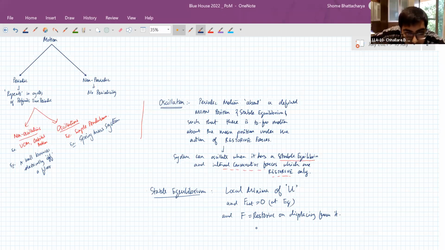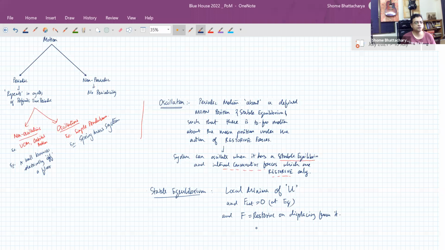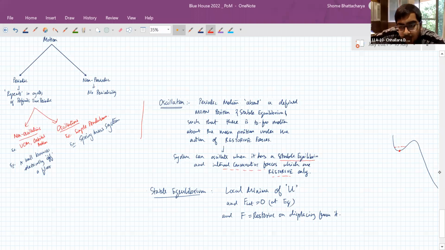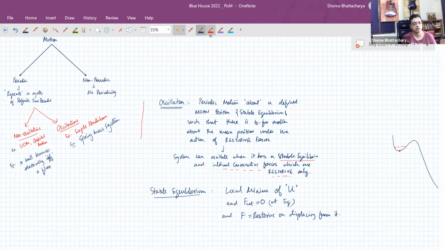If there is a stable equilibrium, it may be a global minima, it may not be also. It really depends. We can have a system where the potential energy is actually a function like this, and we are making it oscillate only between this point and this point. So this is your mean position. If you give it too much energy, then it might run away. You understand it? So this can also happen, no?